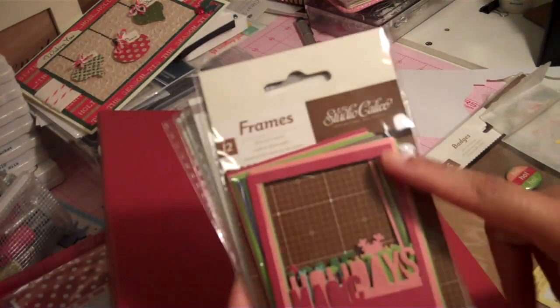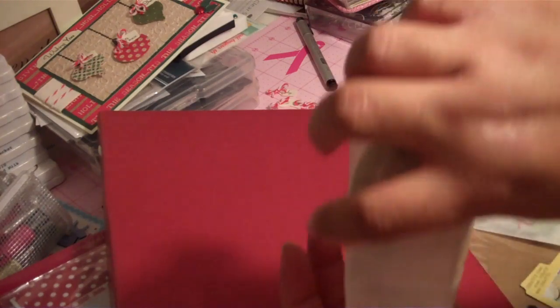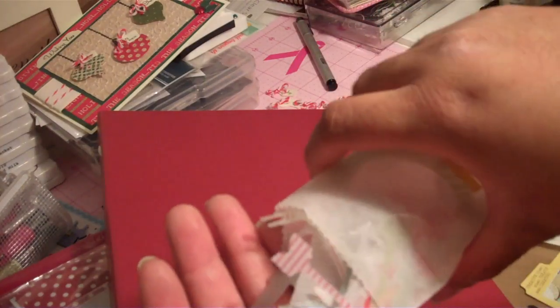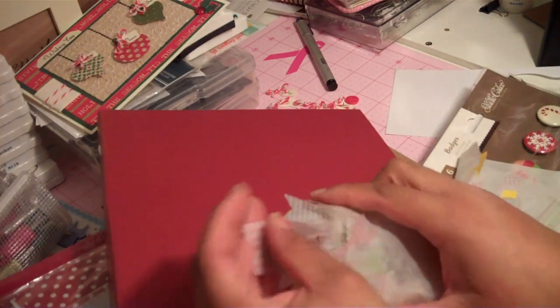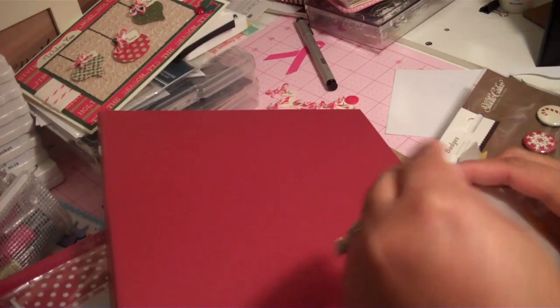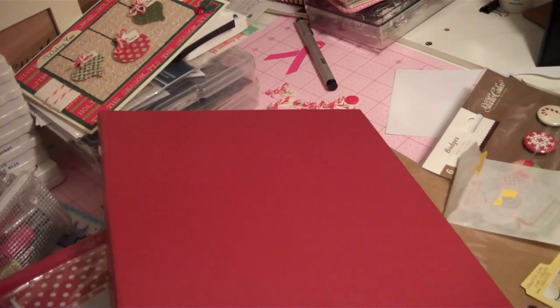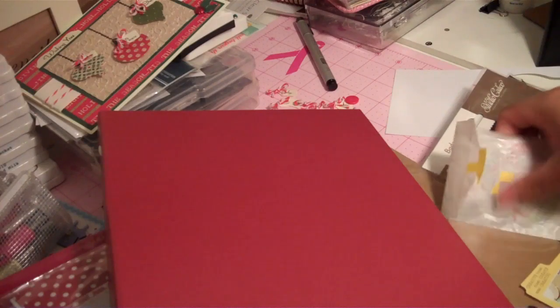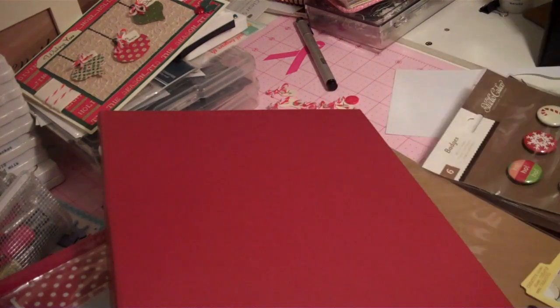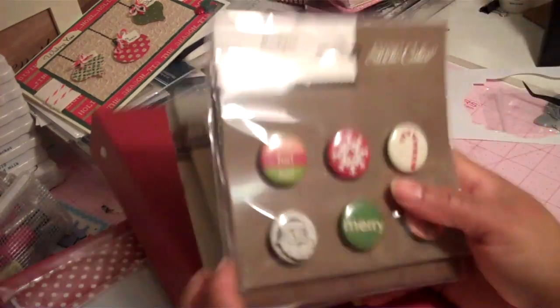I purchased these here and I'm going to use those. A lot of these vellum tags come in the Studio Calico December Daily kit. One of the ladies on — I think it was Studio Calico or December Daily — went through the kit she purchased and had all the links to items you can buy at other websites. When you clicked on them, it told you where to purchase, and most of them were at Two Peas. These are another vellum set; some are in the Studio Calico kit. She had links to mostly everything you could buy from that kit for people who didn't want to spend ninety dollars.